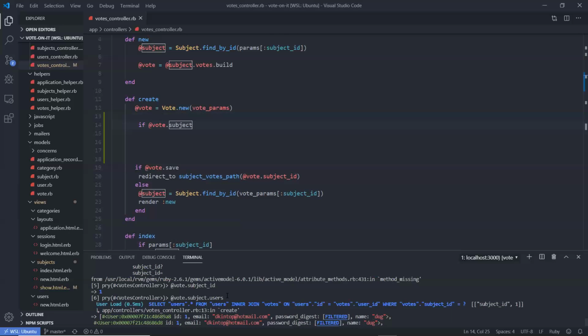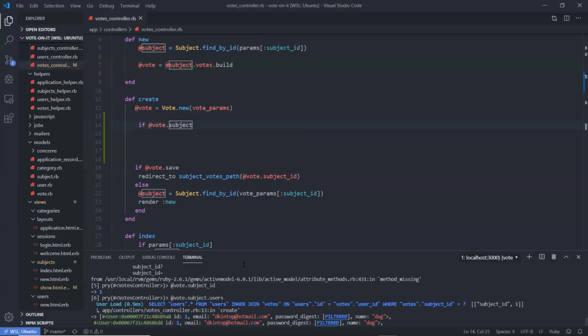So the users that are associated with this subject are users who have voted, who have created a vote for that subject, because our votes table is actually our join table, and subjects have many users through votes, and users have many subjects through votes too. So that's cool that we can do that.